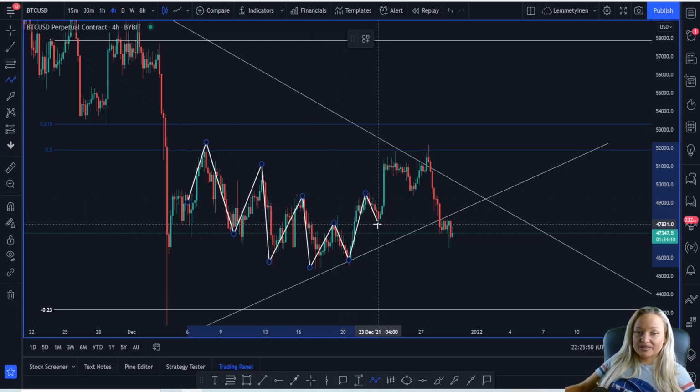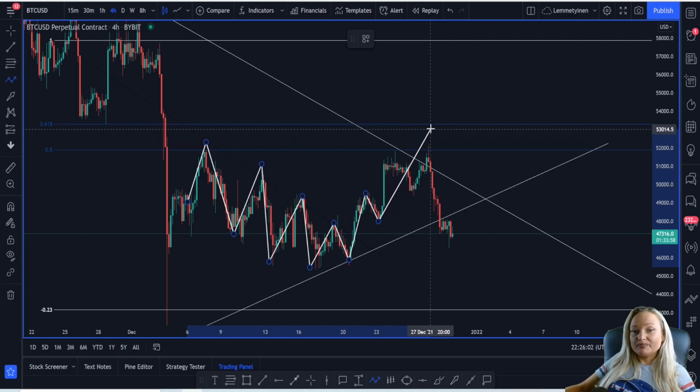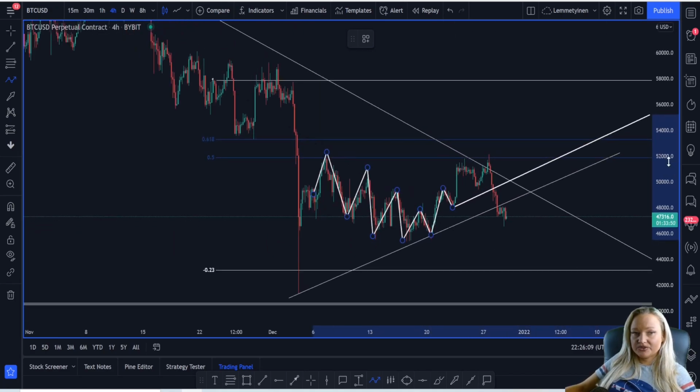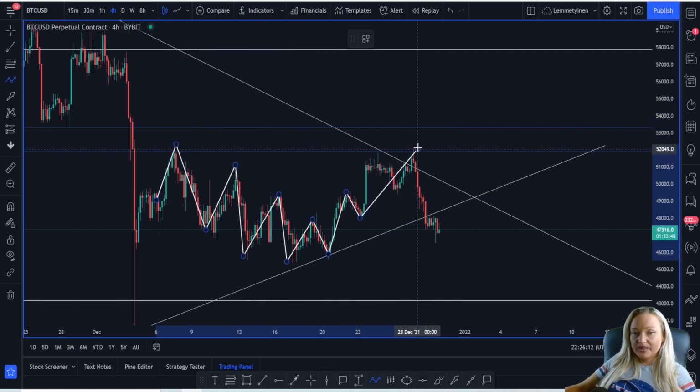Market comes back down, creates a higher low. And then the targets that I'm having, and I was talking about this, is around 51,200 and 53,300, but we never came up to the 53,000. As you can see, you had almost one touch. You came up again. We tried to break the trend line, but we never had the power to do it. We came inside again. Okay, so we first of all did retest the daily Fibonacci, which is very important. It's a strong level for the market to retrace or reverse from. Market comes inside the trend line again.